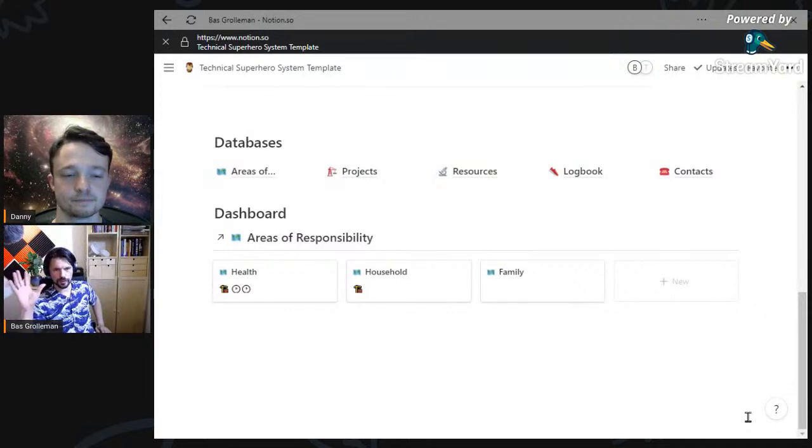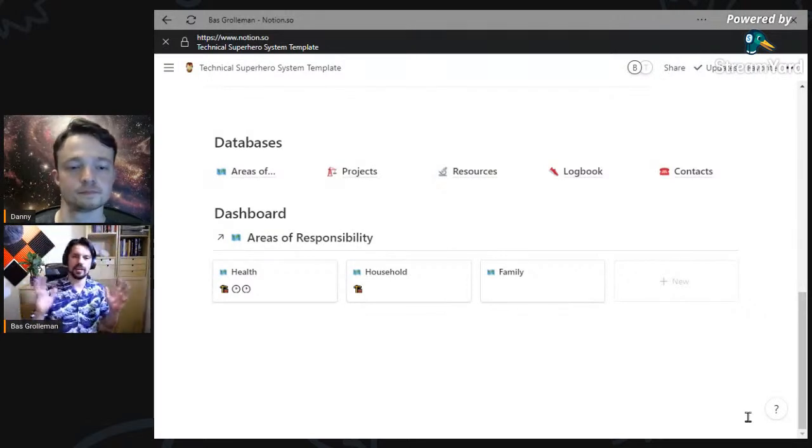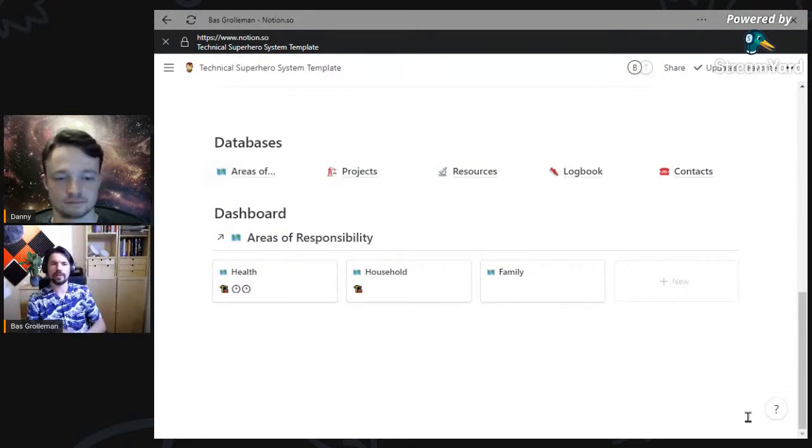So for example, I'm part of the Scrum Master Guild, and the dude that runs it said we need to get all these things done. It's a whole board with things on it. And I said, well, I did a quick calculation and I'm assigning around 6% of my time towards this cause. That's 2 hours a week, and we're spending 1 hour in this meeting. So I have 1 hour left for this. And you have these things like, how do you plan on getting around that? So I use Notion to basically tell people, make choices if you want to have this meeting, because meetings take up a lot of time and they need to pay back for themselves.